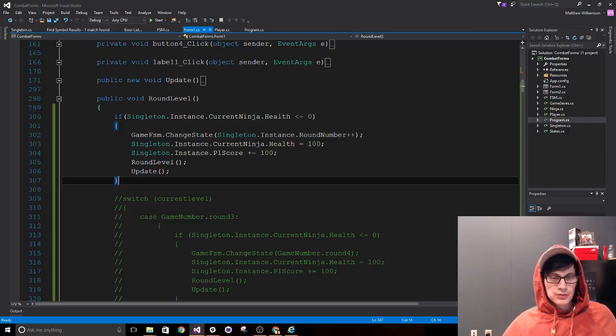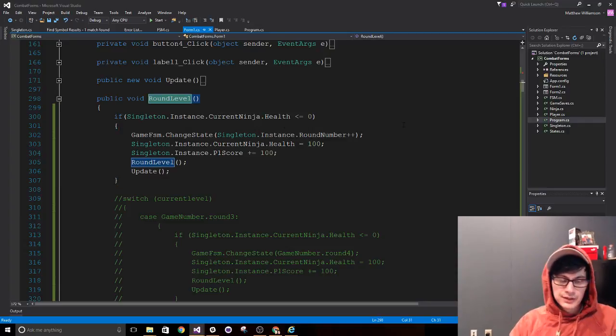So we call round level, and then you call round level again? Well, yeah, that's when I was in round 1. You can probably just delete that. No, no, it's got to go round level and then rip, right? Right.